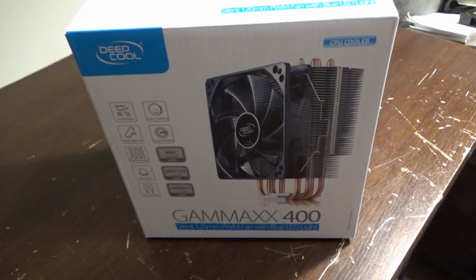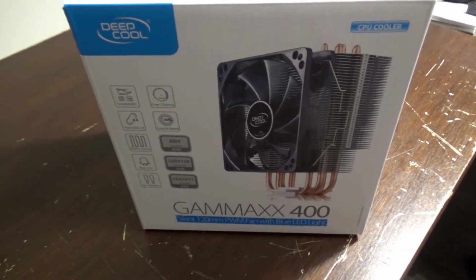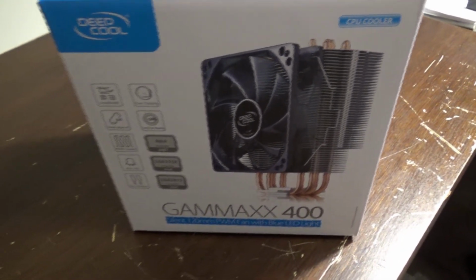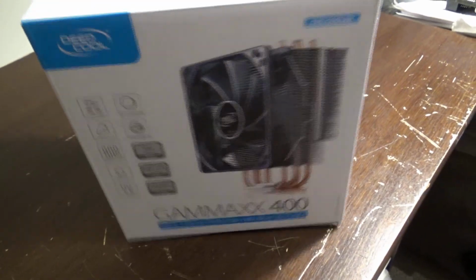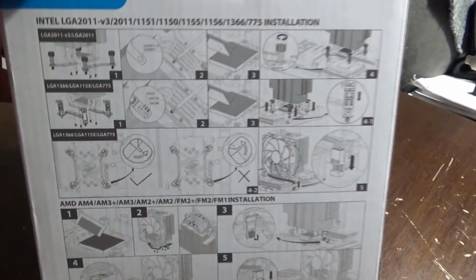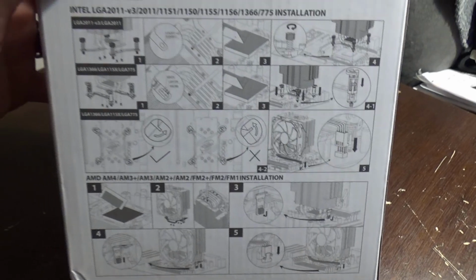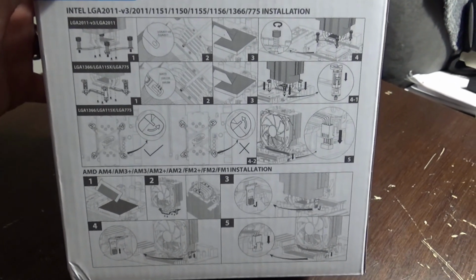But before we install the new motherboard into the new case, I need to go ahead and get this installed. And this is, as you know, the big tall CPU cooler. We got the instructions here. Hopefully it won't be too bad to do. I heard the reviews on here aren't.